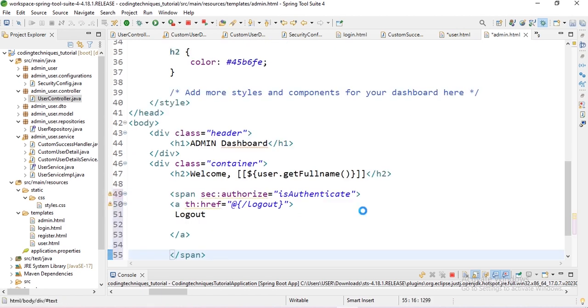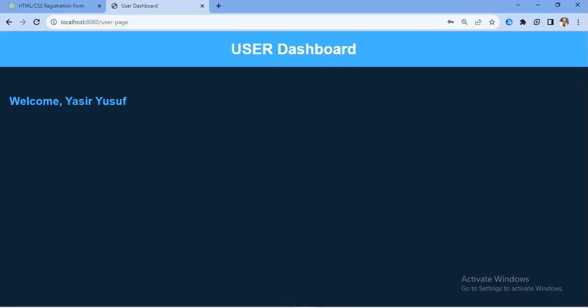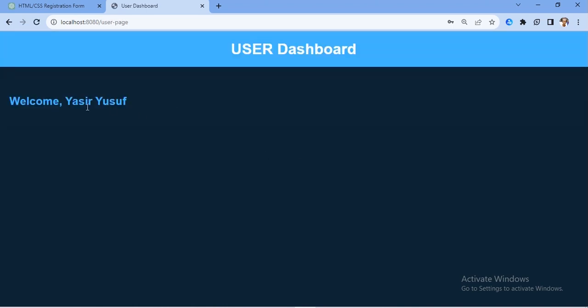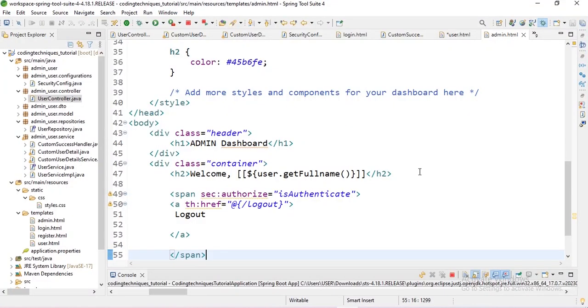So let's check if our implementation is working. Let's go back to try to access. So here we have the welcome UserService, but we did not have this. Let's save it.